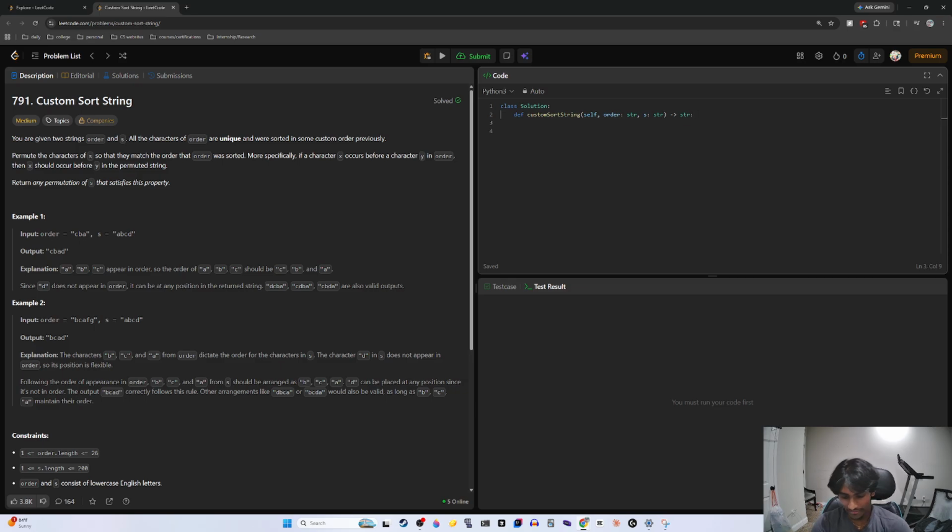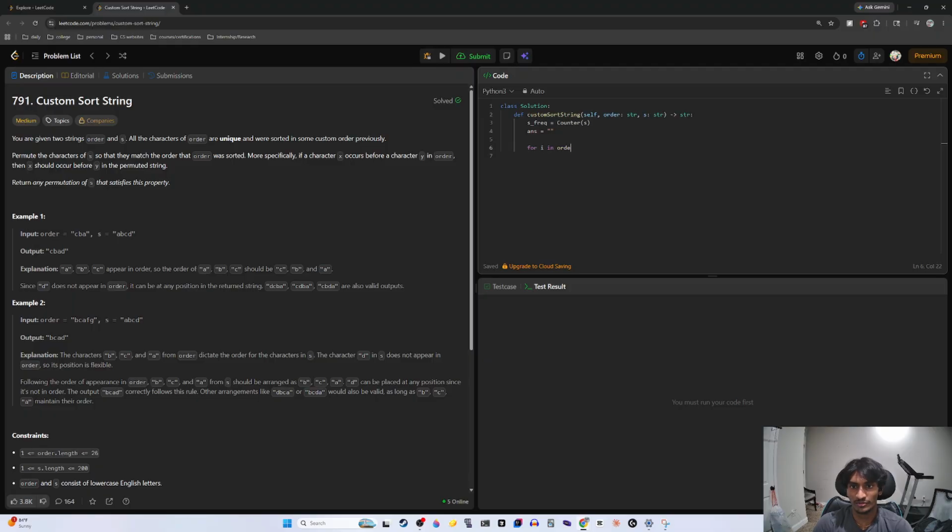What does that look like? First, we say s frequency is basically the counter of s, and we have an answer string.